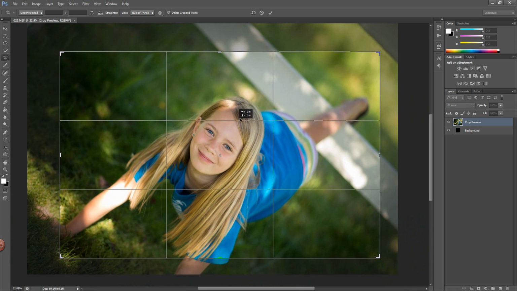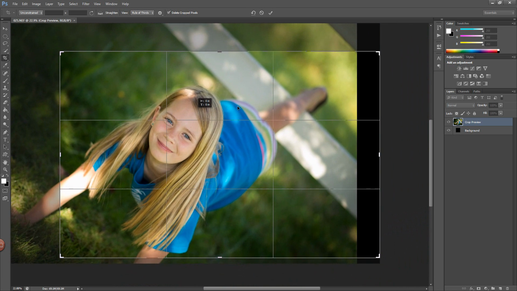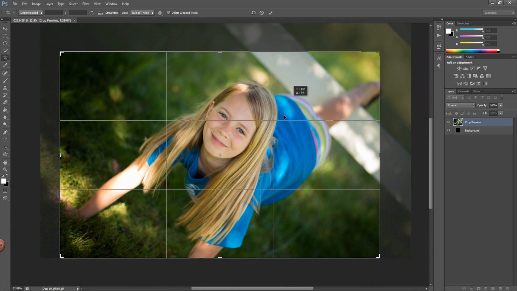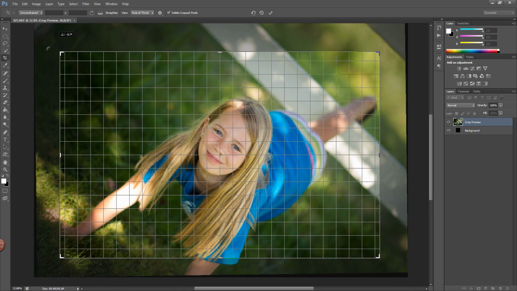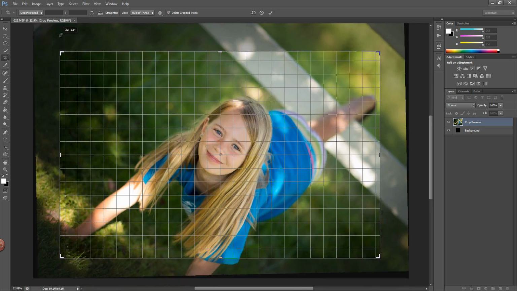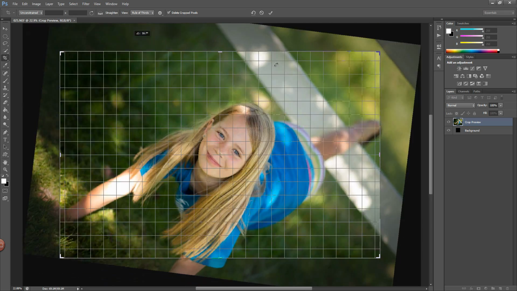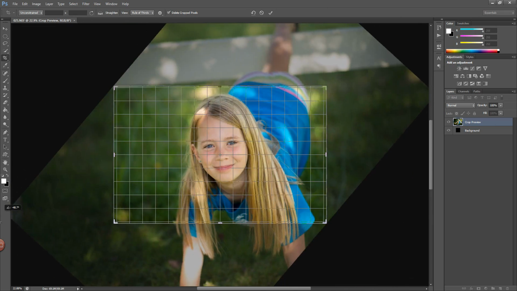If you're not used to it at first, it might seem a little weird, but trust me, once you play around with it for a little bit, you'll love it. It's a nice way to do cropping. Now, to rotate your picture, you come outside of the handles and you can see the double-sided arrow, and you just left click and rotate at will. You can do big circles if you want to do disco stuff and make yourself dizzy, whatever you want.